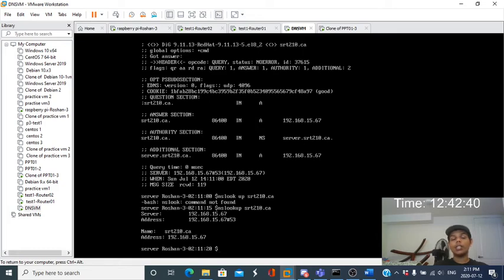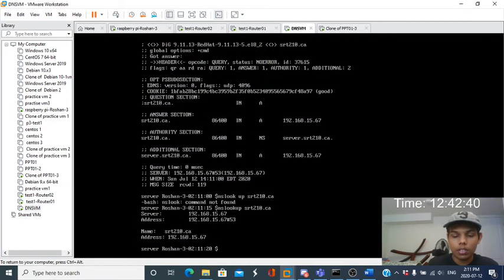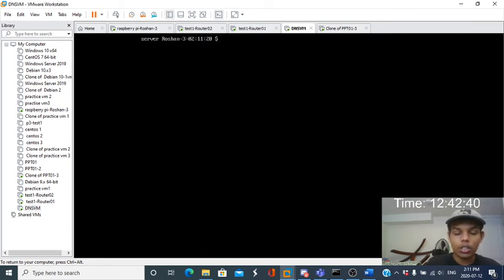Then name srt210.ca. Okay, let me clear it, Control L. Okay, now the thing I'm going to do is let me ping the server itself.